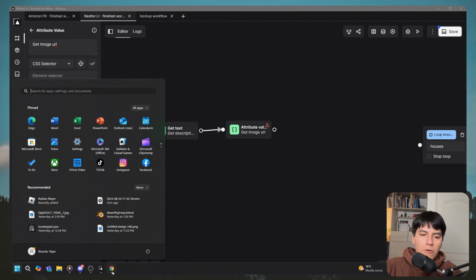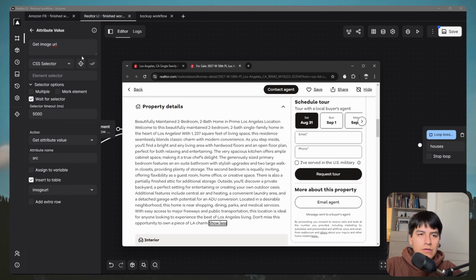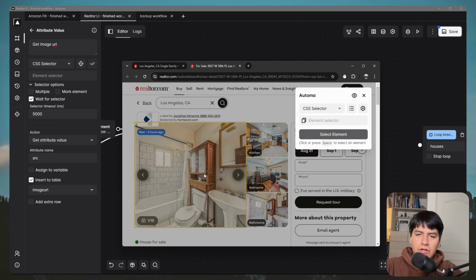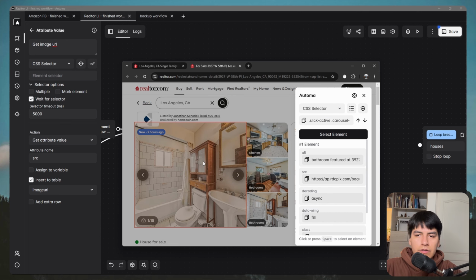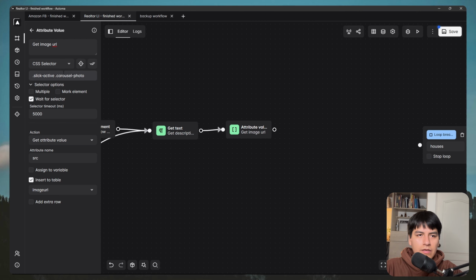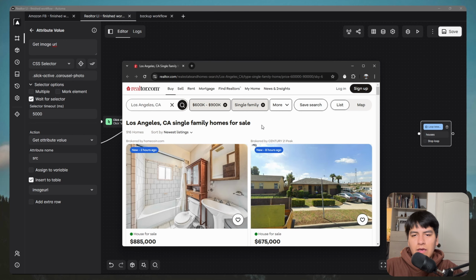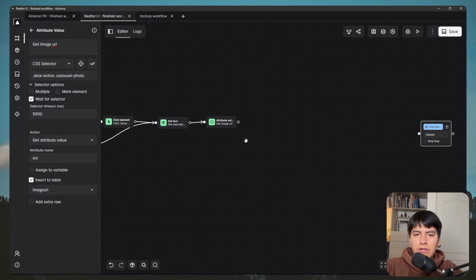So now let's pop open our page and click on select an element and select this image right here. I know it's not the ideal exterior image of the house, but in some cases that's just the way it is. So click on the image, select it, and it should be right here. And the next step is to actually close this tab and of course switch back to this original tab. So let's go do that right now.